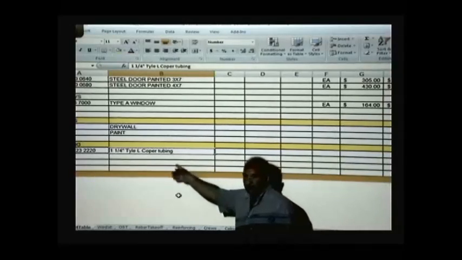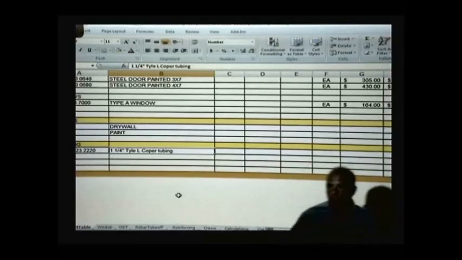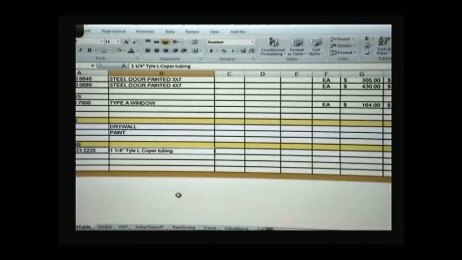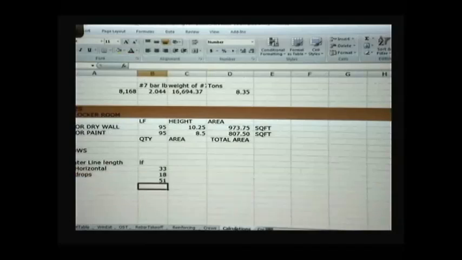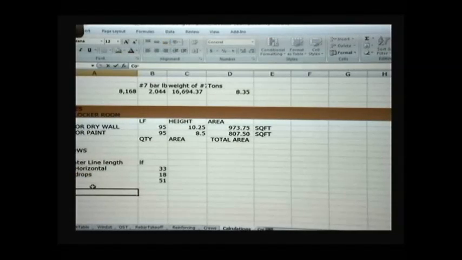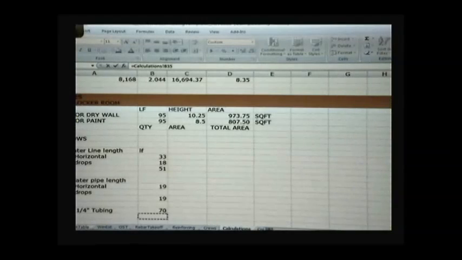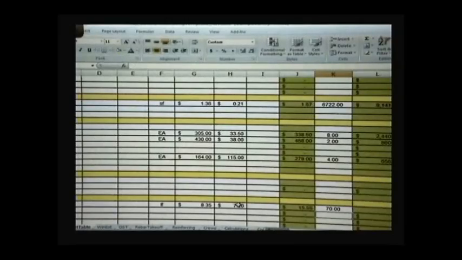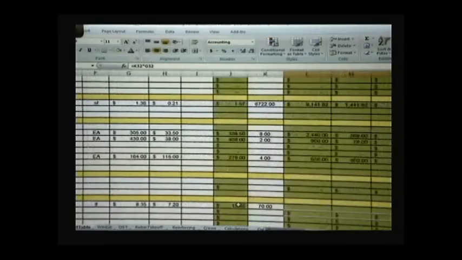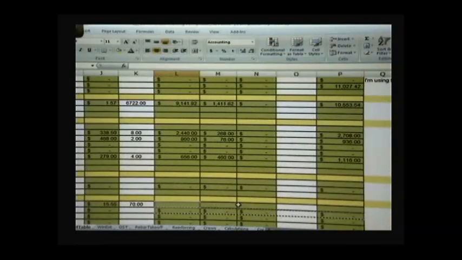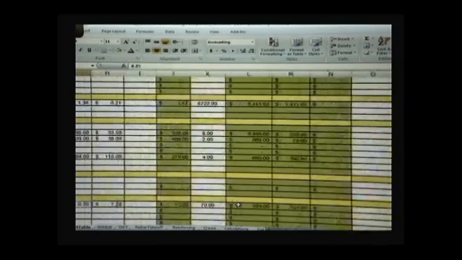Do you care if it is hot water or cold water for the cost of that piping? You don't care, right? So in your calculations, you can have the hot water pipe length, you can have the cold water pipe length, and then the quantity of work will come from this calculation, 70 feet. So I have $1,000 in this part.